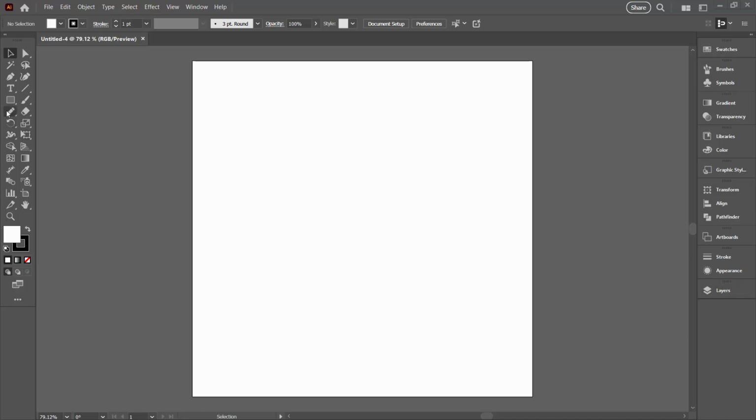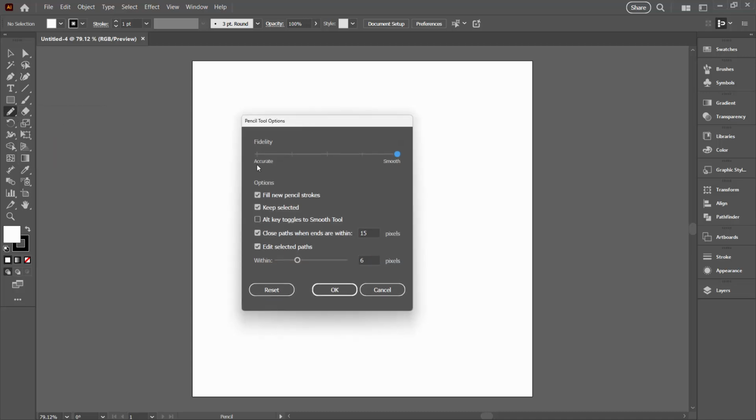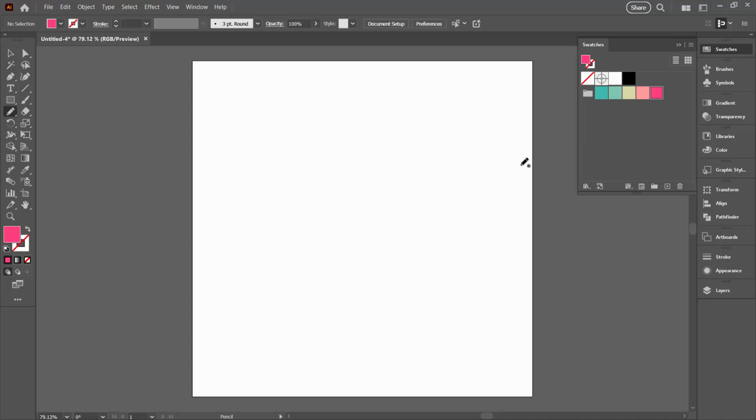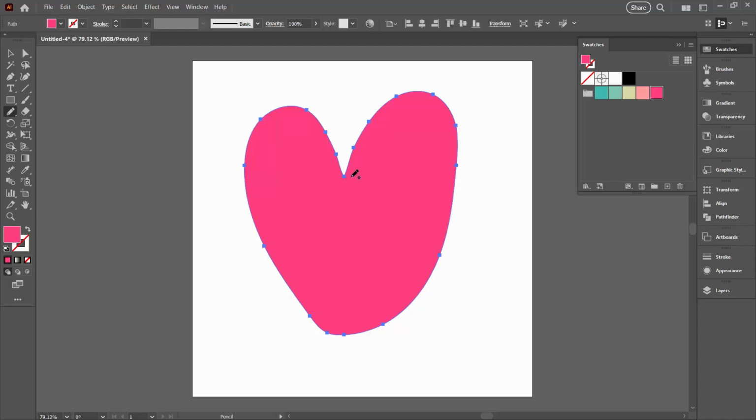So I'm going to start with my shape, and for this I'm going to the pencil tool. Now I've already got the pencil tool set to smooth, and I'm just going to draw a sort of whimsical shape. So let's just flick these colors around. I don't want any stroke, and I want my fill to be a sort of pink color. That'll be just fine. And I'm just going to draw a sort of whimsical heart shape. Not worried too much about how this looks, but I'm going to finish where I began here.